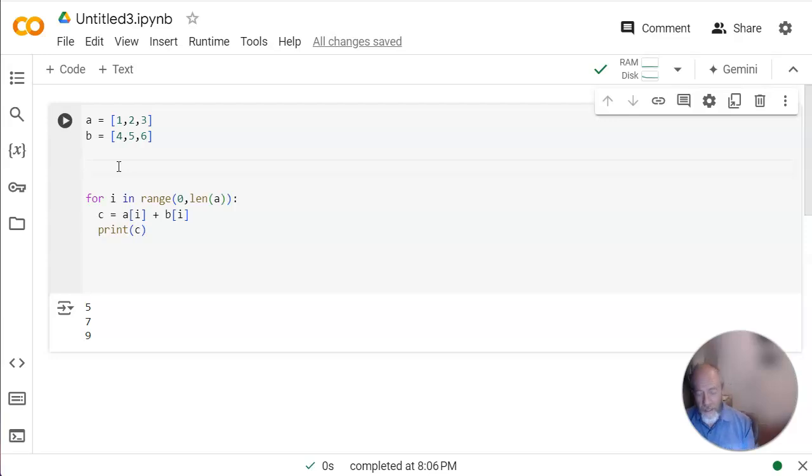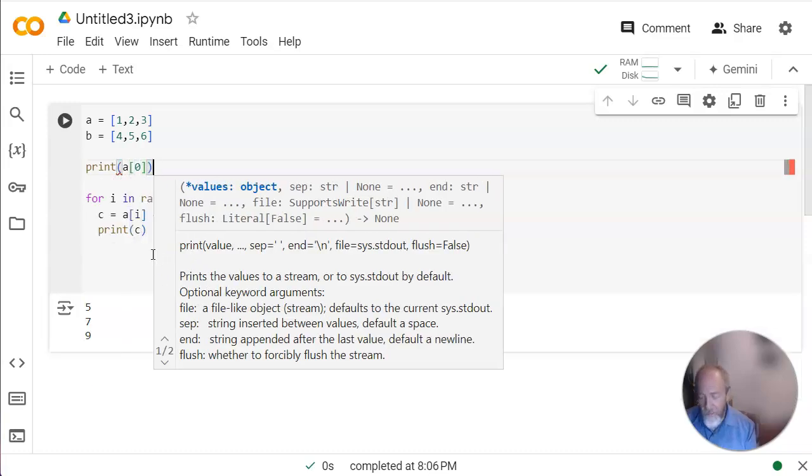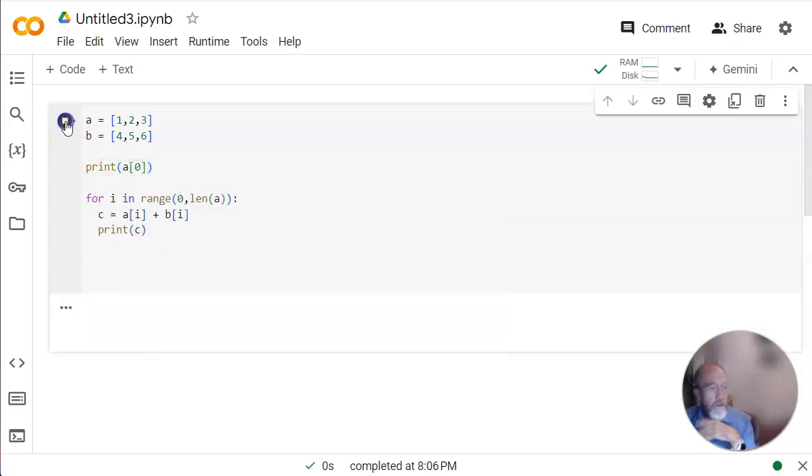Okay. A of 0. If I wanted to print A of 0, we're just going to print it here. Whoops. Print A of 0. Everybody in this class, or watching this, should know that A of 0 is 1. Okay, and I takes on the value of 0, then A of I is A of 0, and that is a value of 1.